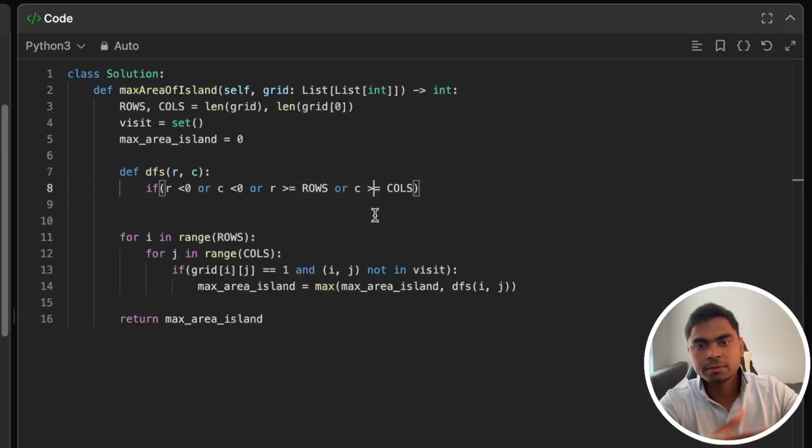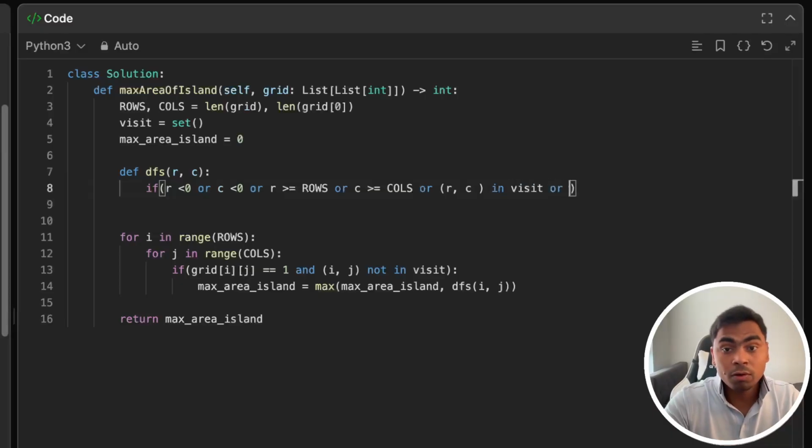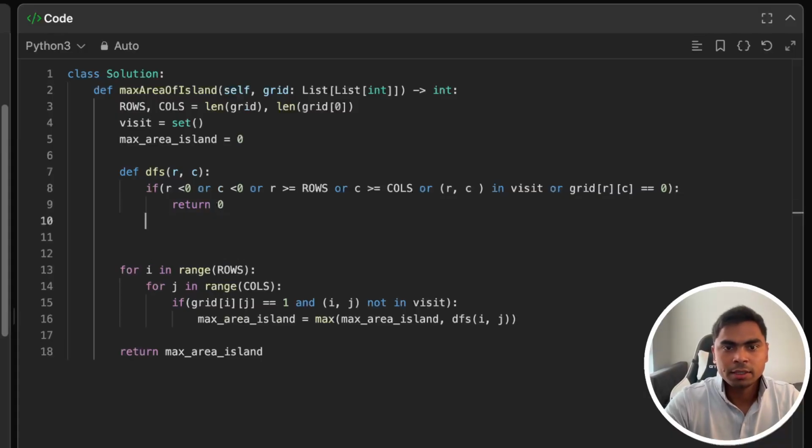Equal is because it's 0 indexed, right? Or this is in the visit set, so R and C in visit, or one more thing, grid value at R and C is equal to 0. If this is the case, return 0.